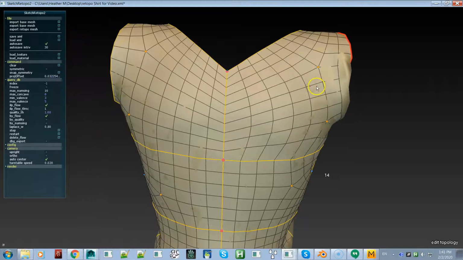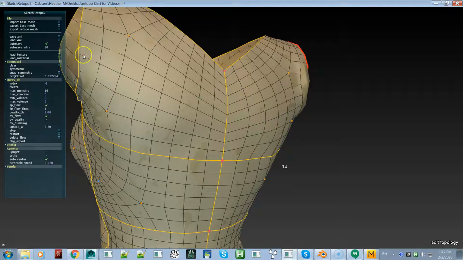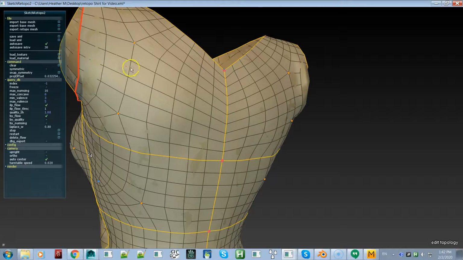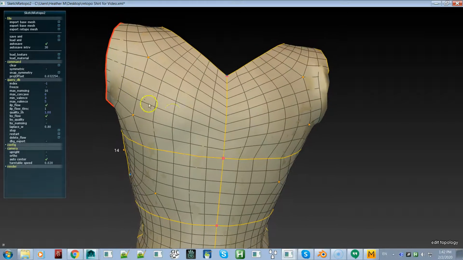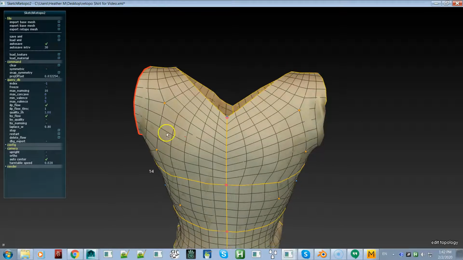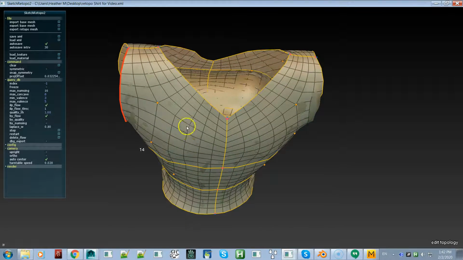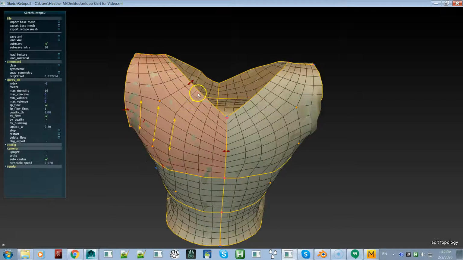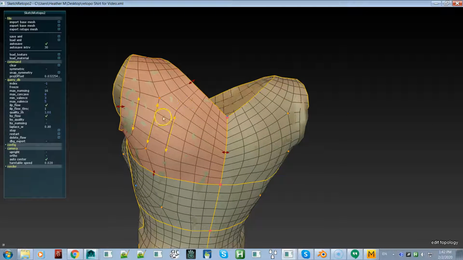Okay, so we were doing 14, and I try to keep both sides the same. So I'll do 14. Okay. Oh, this is the other way of, instead of being able to drag those points around, you can click these different arrows.